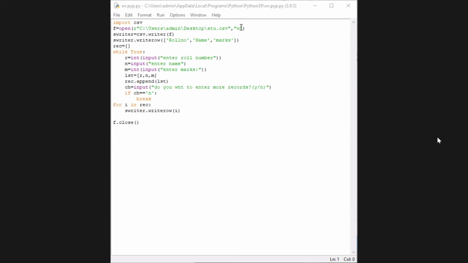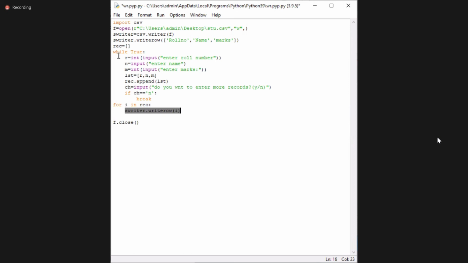Ma'am, can you once explain the for loop mechanism? How does the for loop work? Loop means, first iteration, first row will get appended to that Excel sheet. Second iteration, second row will get appended. Third iteration, third row will get appended into that Excel sheet.